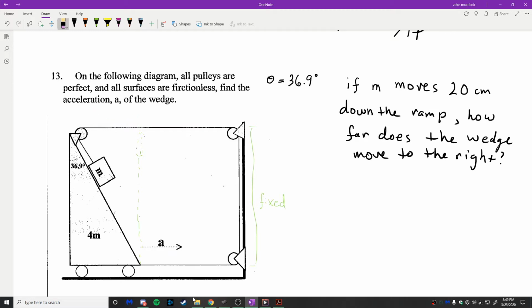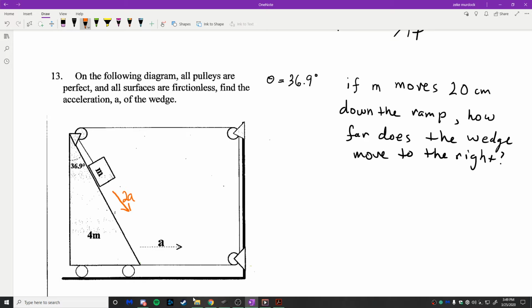So now that we know that, we know something important about what's going on in this problem. We now know that the acceleration of this block down the ramp, let's use red, the acceleration of block M is going to be pointing this direction, down the ramp. But it's going to move at twice the acceleration, so it's going to move at 2a down the ramp. Twice the acceleration, because for every meter that this one moves, the block moves twice as far. So you get double the acceleration, similar to what happened in the last problem.